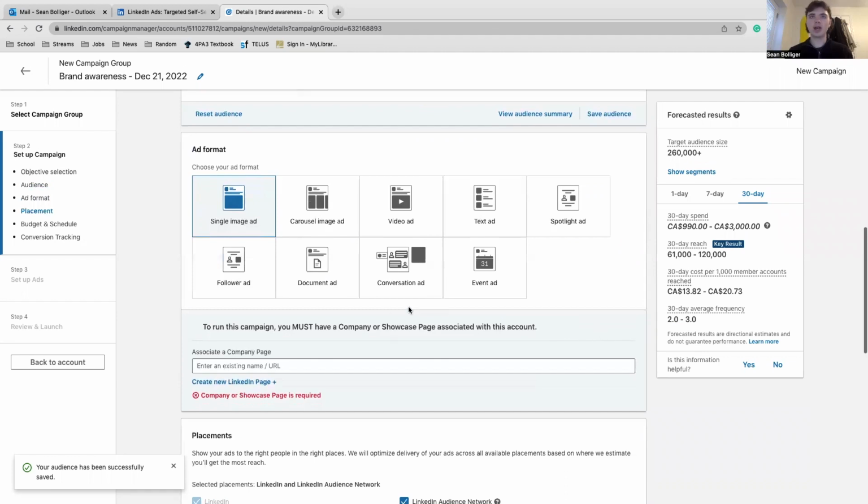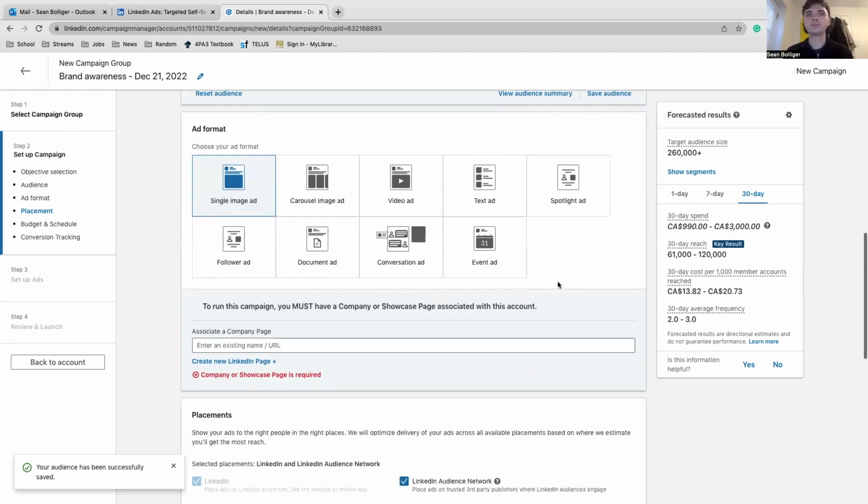A conversation ad is when you get the sponsored LinkedIn messages right to your inbox. These can be valuable as well. It really depends on what your client is, what they're trying to achieve. So I would align with your client on the best type of ad to reach your target audience effectively.